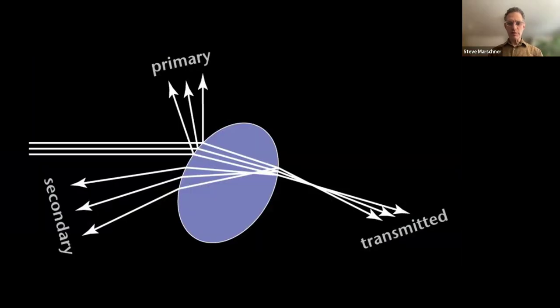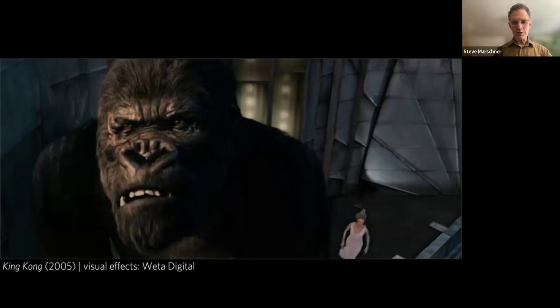So to make a long story short, we built a model based on this, and that was picked up. Again, Weta Digital was one of the first places to pick it up, and one of the first films that actually used this was, I think, their first King Kong movie, where they found that it was the key to getting the apes to look correct. And of course, the fur was a big deal in that film. But it's since been picked up as a model for all kinds of hair and fur that has become the standard thing. And again, it's been extended and improved and corrected in many ways.